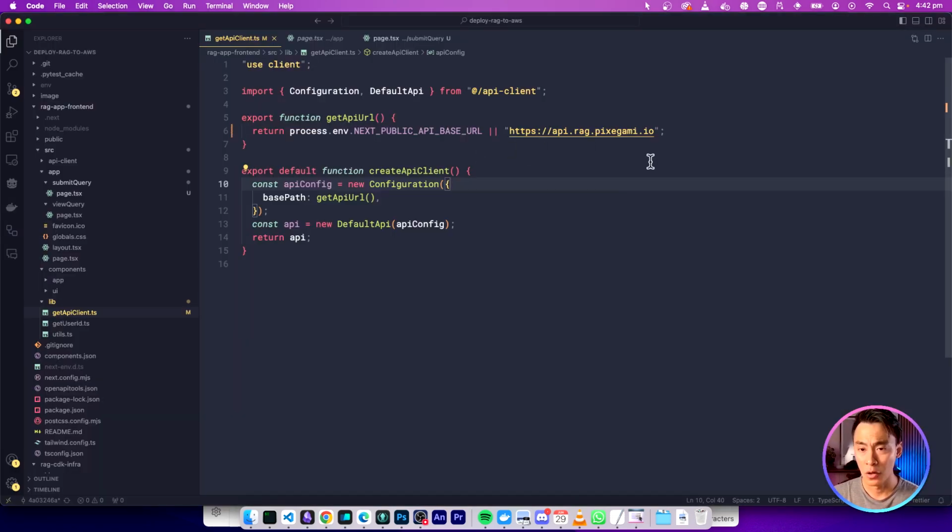And if you're trying this at home and you're having issues connecting to the API, then don't forget to update your environment variable or your default API URL with my public endpoint here, unless you have your own one running locally. And make sure that it doesn't have a trailing slash either. So if it's like this, it's gonna fail. It has to be without the trailing slash.